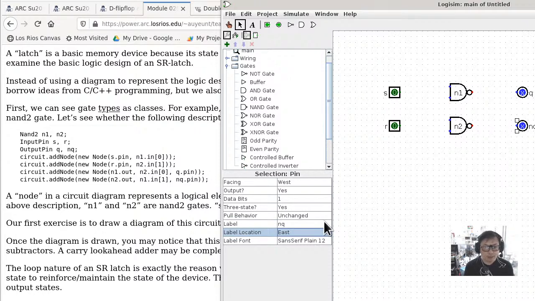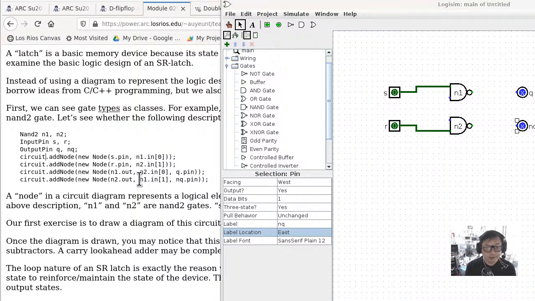So now, how do we make connections between these components? Well, those are all done by nodes. Once we're done with the connections, I'll show you what a node is like visually. So the first node, which has no name, connects the port from S, which is an input pin, to the first input port of N1. So we connect it from here to here. That is one node. The second one goes from R to the second input pin of N2. So that's another node.